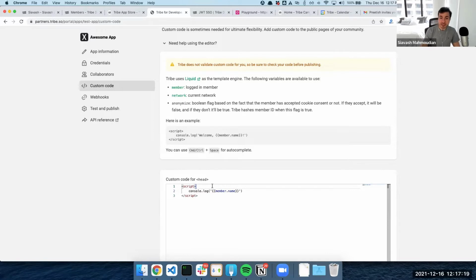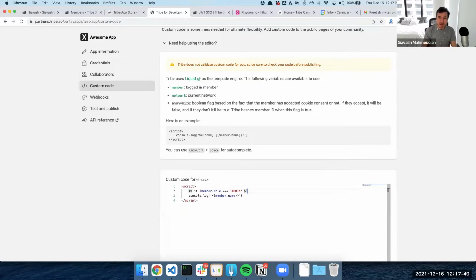And we're using Liquid here, which is a Shopify template engine. It's a template engine which is more popular, but it was introduced for Shopify. So you can easily have if statements here. So you can say if, as an example, member.role is guest, or is it admin, do something, and if it's a regular member, do something else. So you can actually have if and else statements right here inside the script.